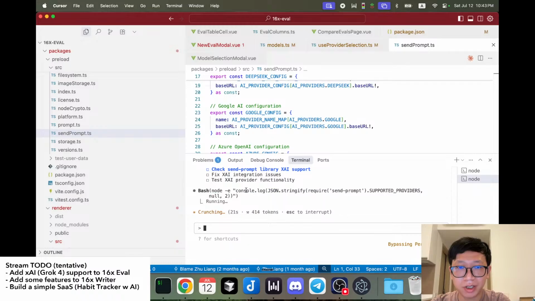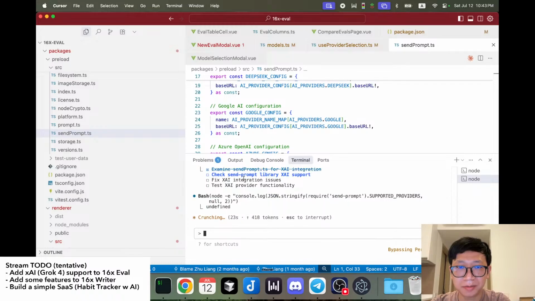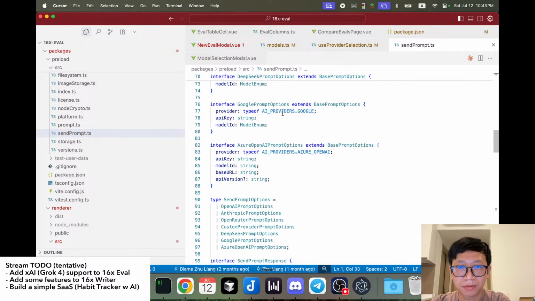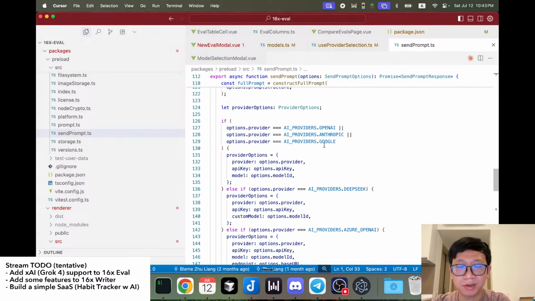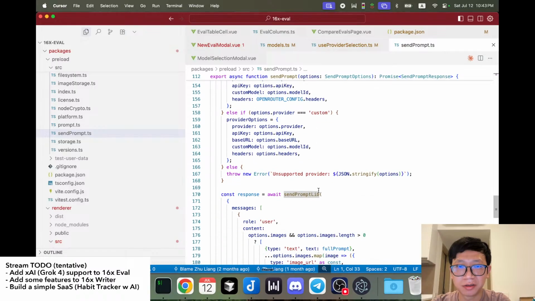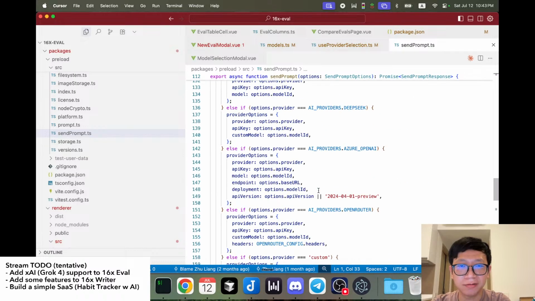Examine the SAMPROM library. Yeah, I think it's not handling this provider thing correctly. Defaulting to something.